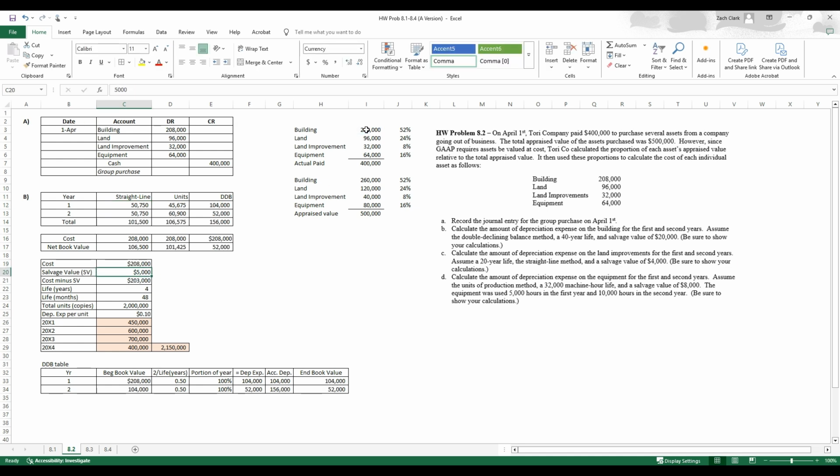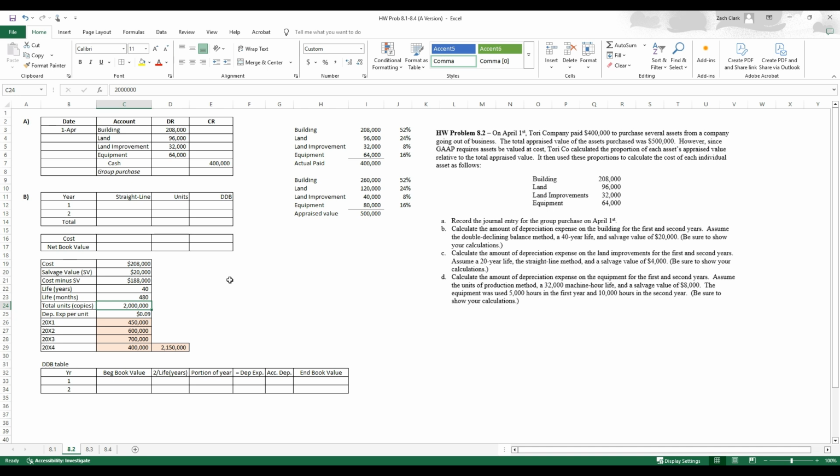So the cost was $208,000. And I'm going to redo the calculations. We could just build this into Excel. That's great. But let's redo it ourselves so that we can practice. Okay, so salvage value is $20,000. Cost is $208,000. What else? How many years? 40-year life. So that's 480 months.